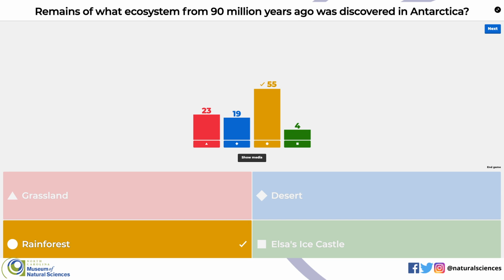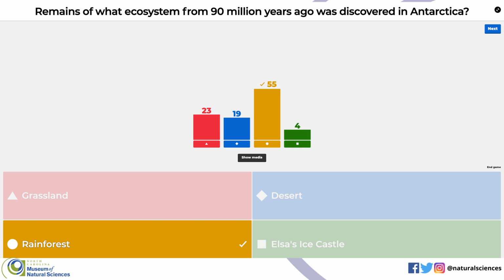Yeah, they found the remains of rainforest. Now this is cool because think about Antarctica, right? Ice, snow. But scientists go to Antarctica and they dig down deep. They core into the ice and they bring up these enormous sections. And out of these sections, they go through them sort of like inch by inch, layer by layer, looking to see what's there. And they found a layer that was a different color than all the other layers. Looking back, they counted 90 million years and discovered that that had to have been rainforest. Can you believe it?